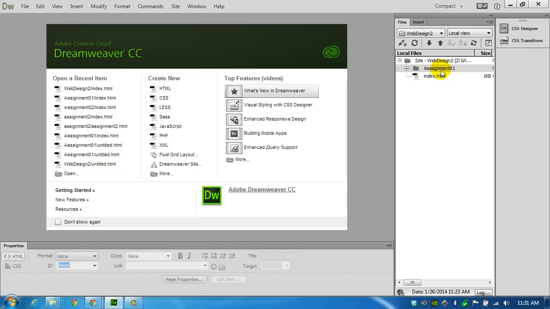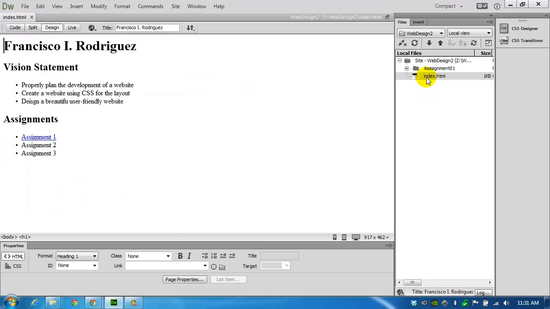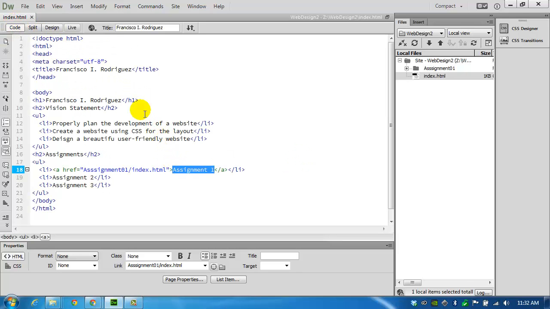However, this is not the only place where this word is misspelled. Take into account that I've already made a link to that file from index.html. Remember this, assignment 1, which is spelled correctly on the link itself. However, in the code, since we asked it to look for the name of this folder, it's telling me that it's in a folder called assignment 1 with 3 S's. And this is also reflected inside the HTML code and everywhere else where this link may already be appearing. And by the time we build our 10th folder, it would be really hard to be tracking exactly where this error is found across the site.